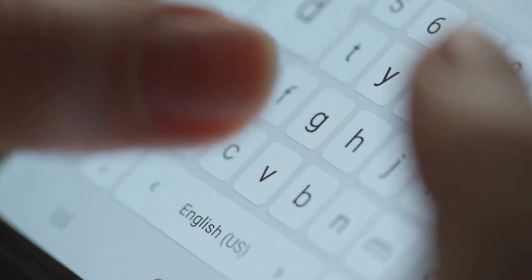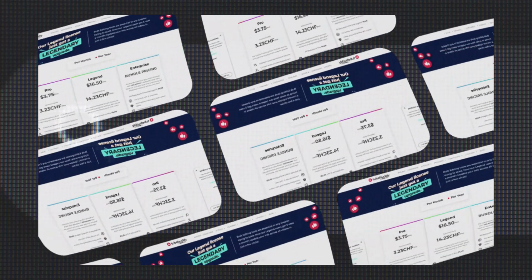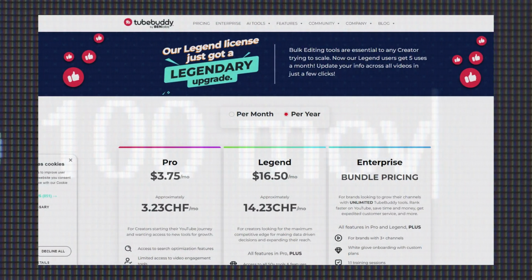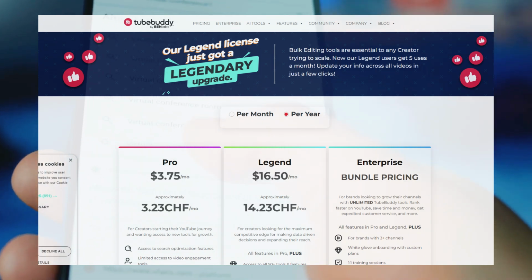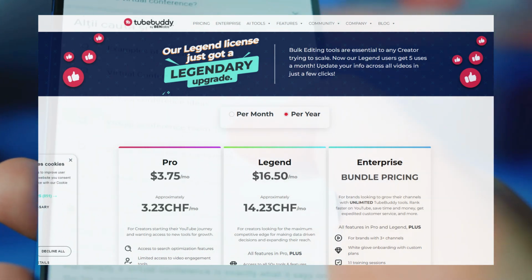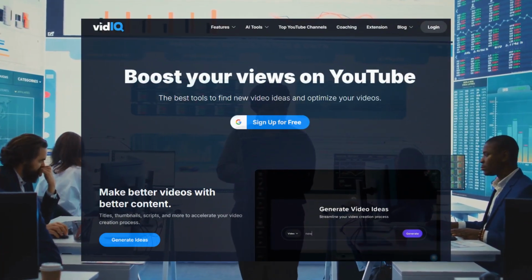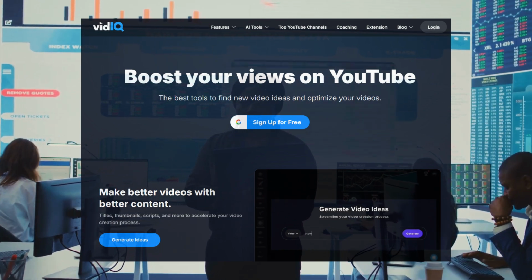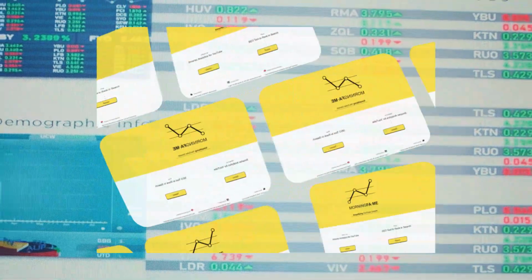If you want more advanced tagging options or to dig deeper into what works for other creators, here are some tools you can check out. TubeBuddy. TubeBuddy is a browser extension that lets you see the tags other creators are using, as well as offering tag suggestions, keyword rankings, and a bunch of other features to optimize your content. vidIQ. vidIQ is another popular tool that helps you analyze other creators' tags, and even provides insights on search volume, competition, and trending keywords. Morning Fame.